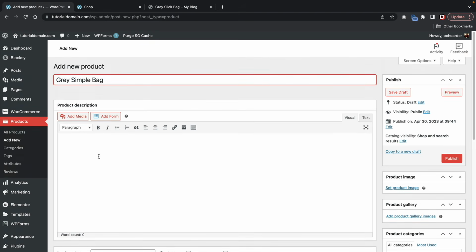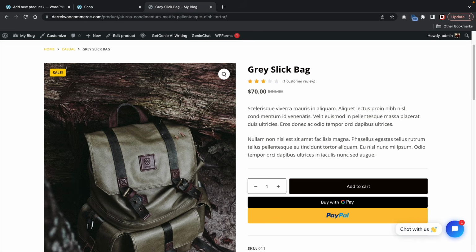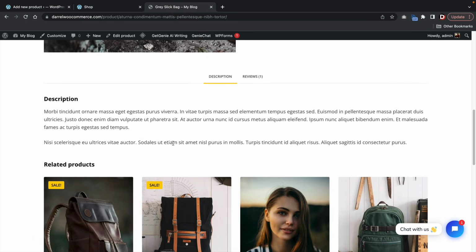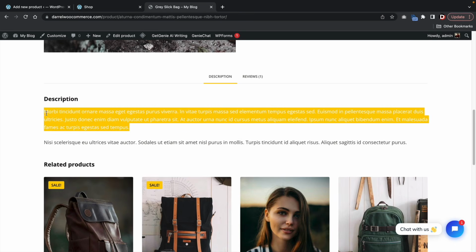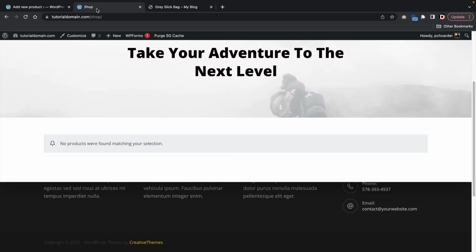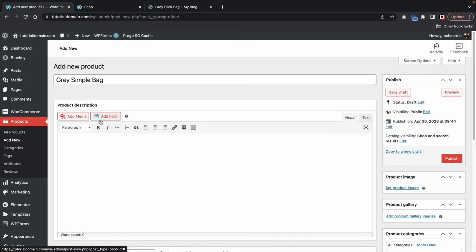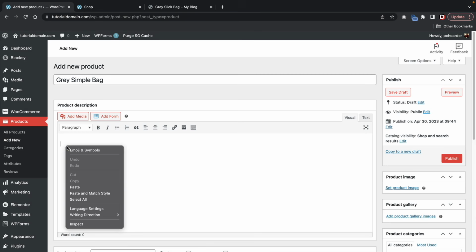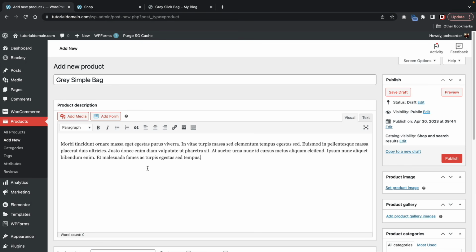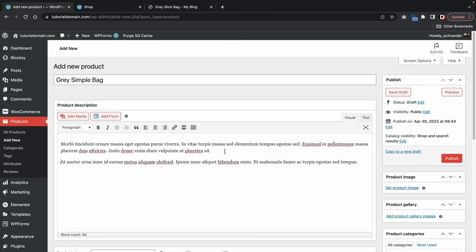And here we have product description. Now this product description is going to display below the product. So here's our product, and this right here is the actual description that we're going to insert. So just remember that this actually appears below the product. And this should include details like where it's made from, or the materials, or how much it weighs, or something like that, a little bit more of the technical information. So I'll go ahead and just put in some demo content. Space this out, make it look a little bit cleaner, right? All right, so just remember that this description will display below the product.